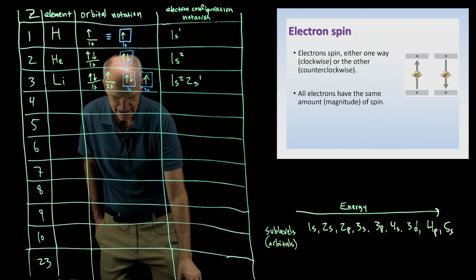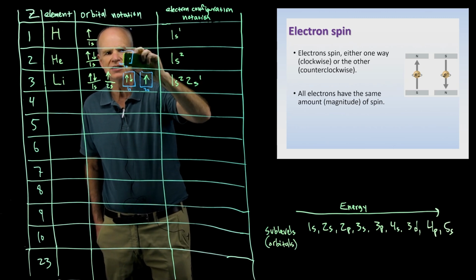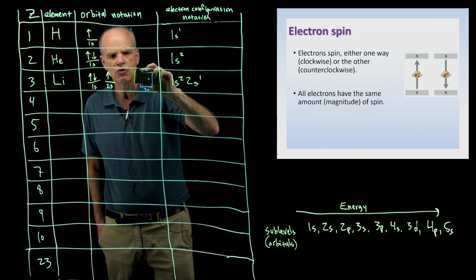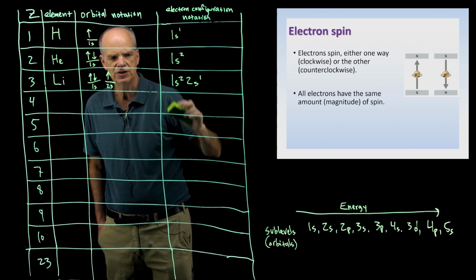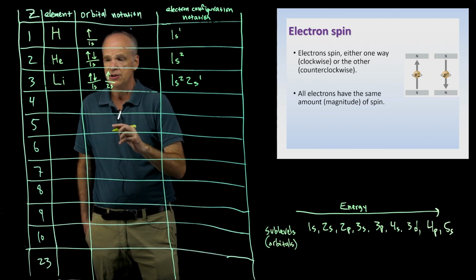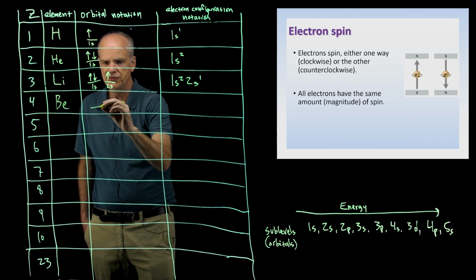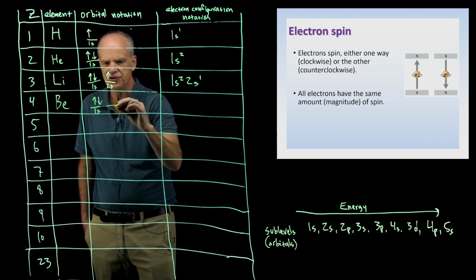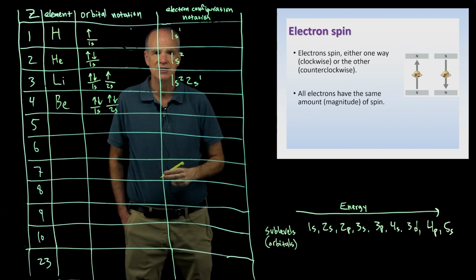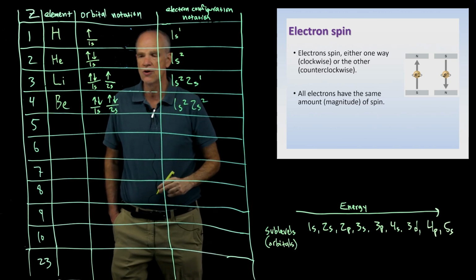Okay, so you can write it like that, just keep that in mind, but just to keep things a little bit clearer, I'm not going to write this notation anymore. We're just going to stick with the original notation where we have orbitals as lines, and that goes a little faster. Okay, so let's go ahead and figure out beryllium's electron configuration. So here, beryllium is atomic number 4, and so we have 4 electrons. First 2 go in the 1s, next 2 go in the 2s like this. This will be pointing in the opposite direction because it's spinning in the opposite direction, and its configuration is 1s2, 2s2.